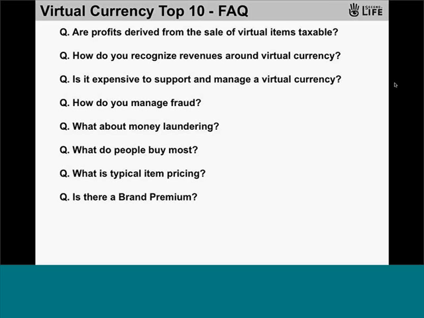Is there a brand premium? Much was made, I think, in early Second Life days about the brands that were coming into Second Life, American Apparel, and then much was made in the press when they did not stay. I think the truth is that the brands never really were aligned with Second Life and the virtual currency, virtual goods model, simply because there aren't enough people in Second Life to make it interesting for them. What is interesting is that there are brands in Second Life that are resident-created brands, user-created brands that carry as much, if not more, weight than some of the more popular, known global brands.